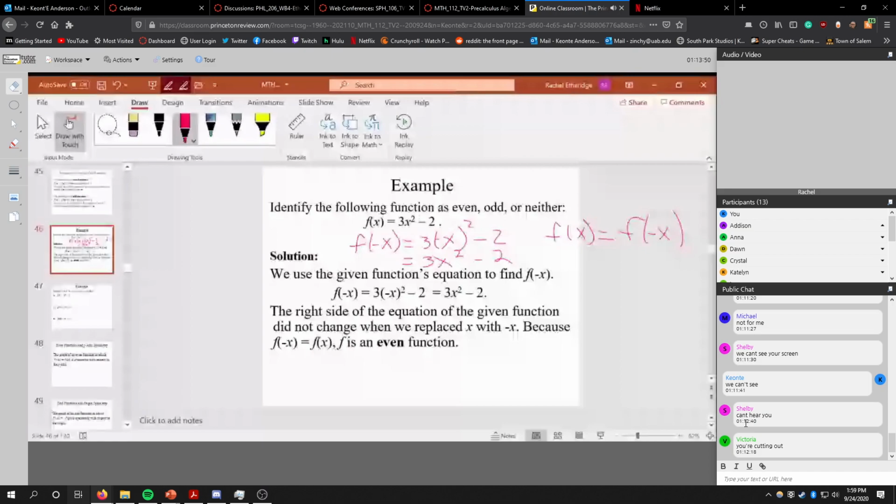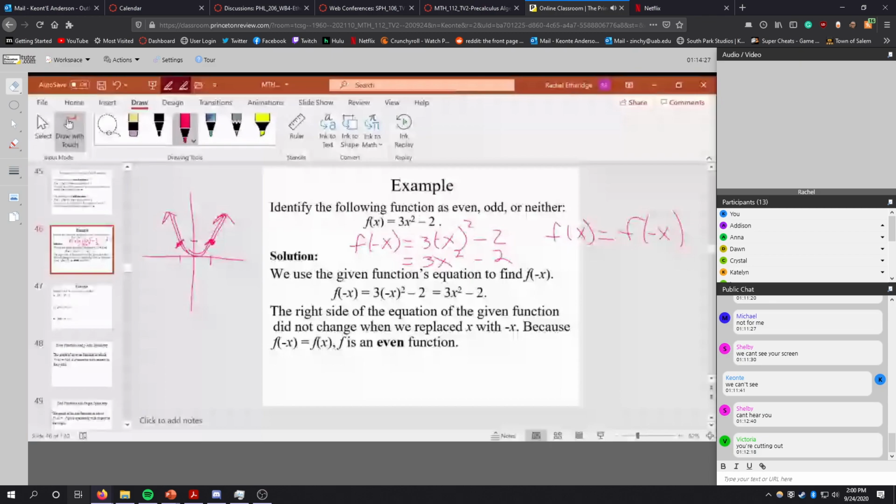That's what happens with an even function, like a parabola is an even function. In other words, symmetrical about the y-axis, and the x value here on this side has a matching x value over here on the same distance from the y-axis. So that's a positive x and that's a negative x. The y value is the same. So that's an even function.